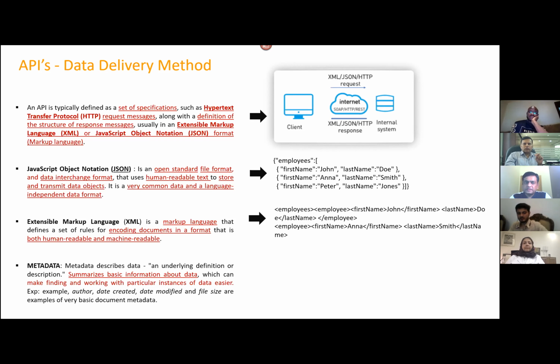Can I add one point here? Actually, as per my understanding, human readable is any language that a human can understand. Machine readable is always binary. It is 0 1, and a human cannot read it. It is at the back end, working in binary format, 0 1 0 1. Everything that is stored in the machine, whether it is a picture, a video, or whatever it is, is in binary. That is machine readable. This is my understanding of human readable and machine readable.